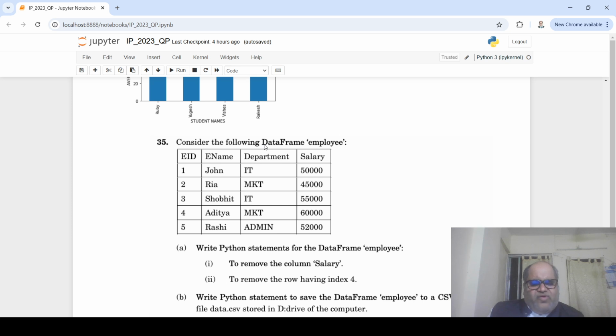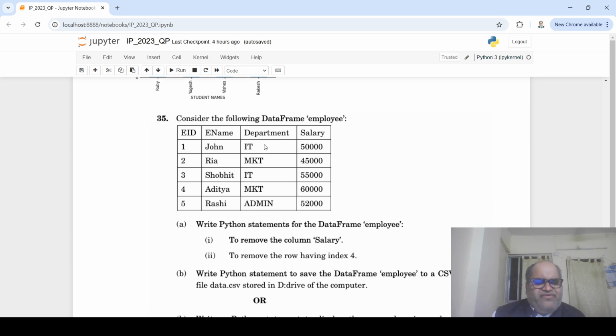To remove the row, you can again do it a simple way. You can simply call df dot drop, and then provide the index corresponding to this fourth one. So either of that will work.